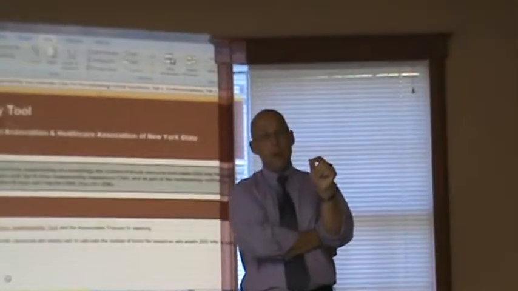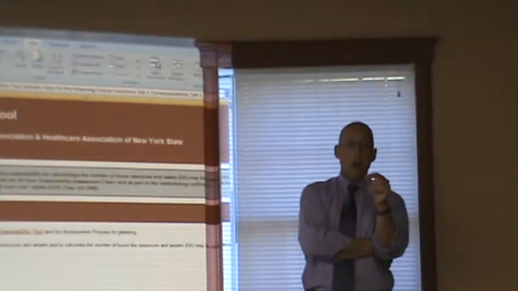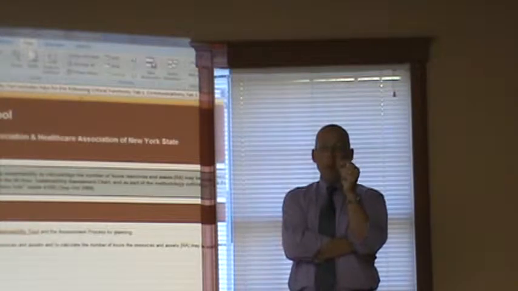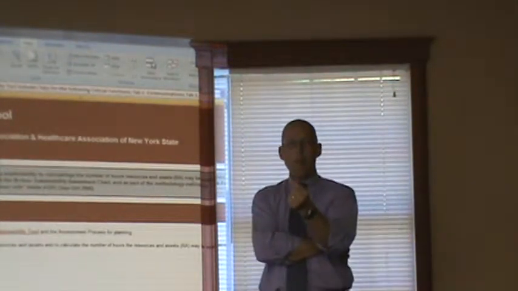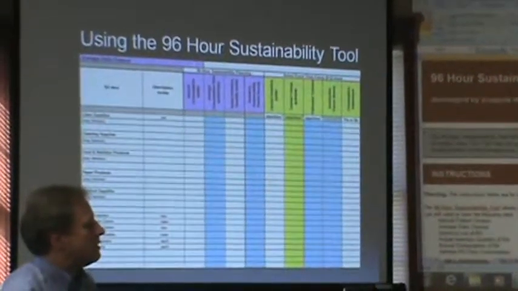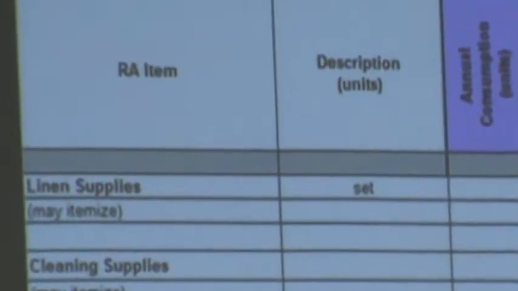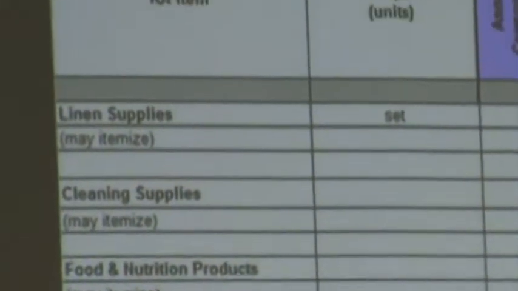The census takes into account, factors in for many things, consumption rate. So the more patients you have, the more visitors you have, the more staff you have. And if your resource and asset is one that's being consumed by visitors and staff as well as patients, that census information is assumed to take into account consumption by staff and visitors.